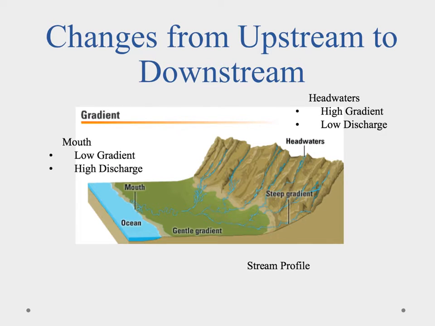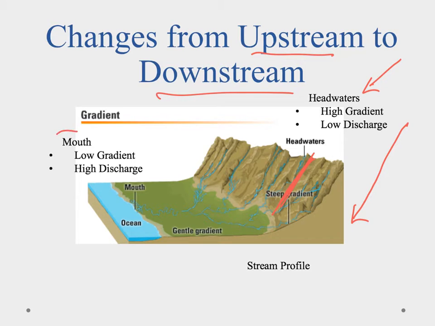Now, there's significant changes from being upstream and downstream. Upstream is what we call the headwaters, and that's where the streams form. At the headwaters, we tend to have this high gradient, so it tends to be steep, but we're going to have a little bit of water in there. So you're only getting a little bit of this water formation, so you're going to have a little bit of water traveling downhill really quickly.